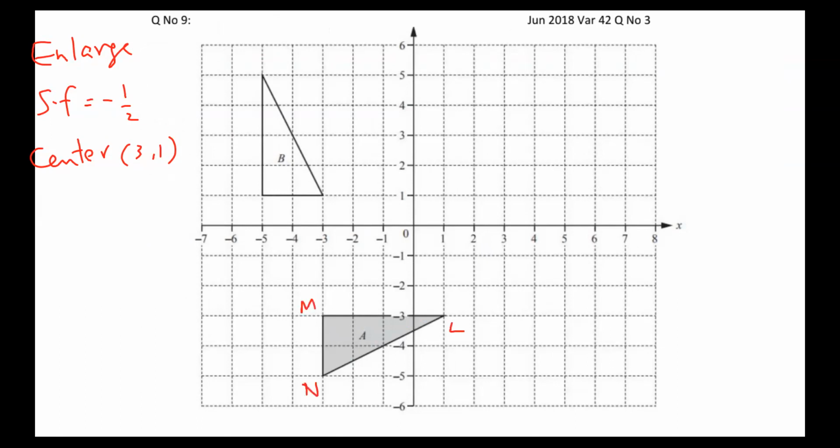Okay. So where is the center? 3, 1. So 3 is here and 1 is here. It means I meet here. This is a point, so the center comes here. And I said before, what is the key point? I said count from center. Every time you count for object or you count for image, count from center.